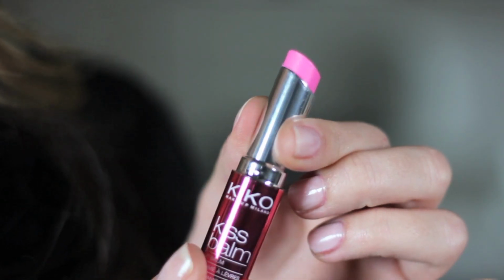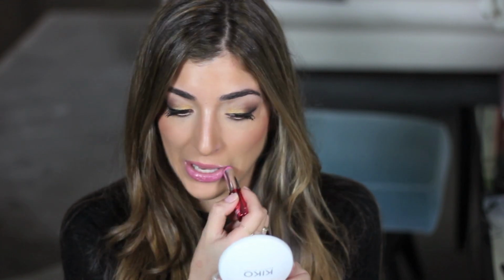They're really sheer, and they're really glossy and hydrating, and I quite like having this around the bottom of my handbag, added to all the other things down there, so that I can pop this on the go, and it's really light, it's not sticky at all. I've worn this on a really windy day and my hair didn't stick to my lips or anything, which is always a good thing.